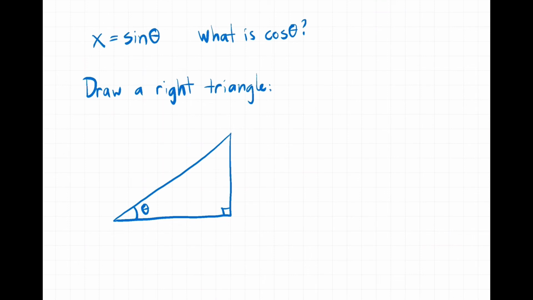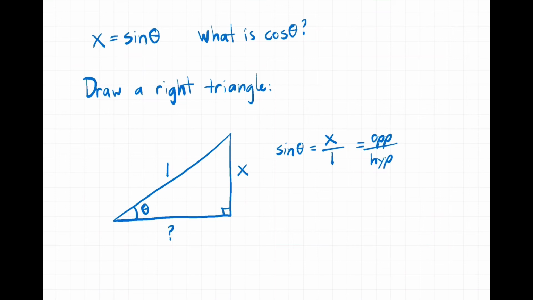This time the right triangle is the advantage here, and our trig function sine theta is equal to a ratio of 2 of the sides of the triangle. And let's actually say, since that's equal to x, let's just write it as x over 1. Now, which 2 sides is sine the ratio of? Well, sine is the opposite side over the hypotenuse. This is by definition, right? So we could choose to label our triangle and label the opposite side, opposite the angle, as x, and label the hypotenuse as 1.